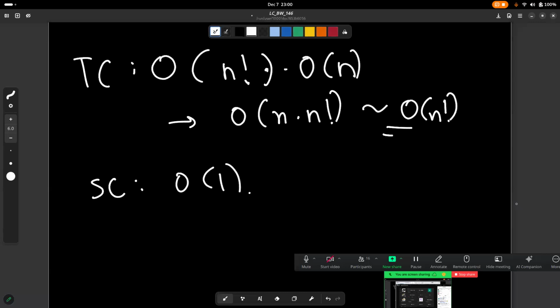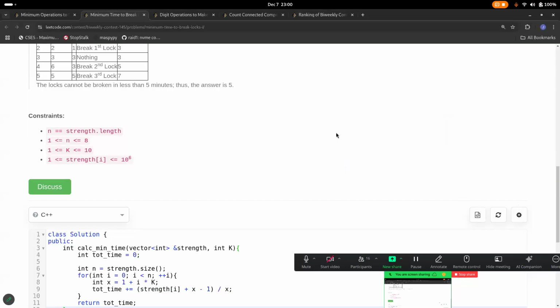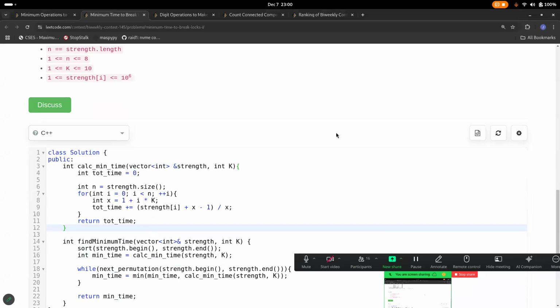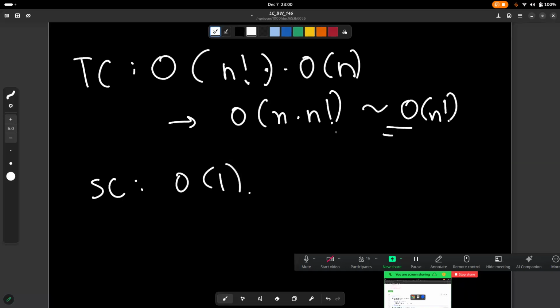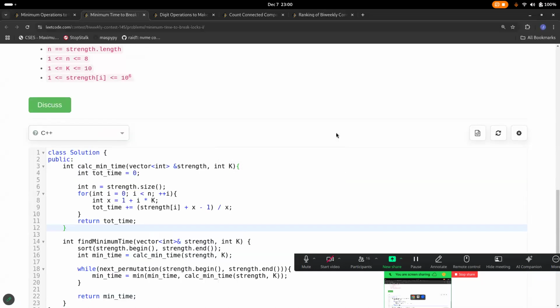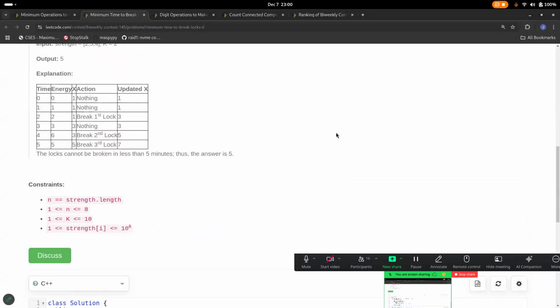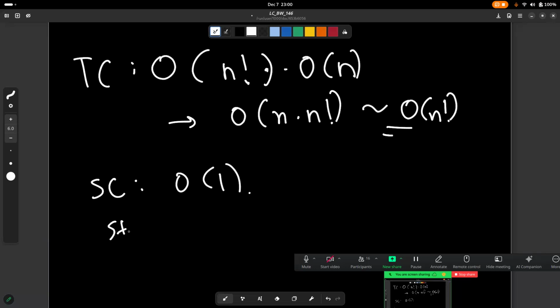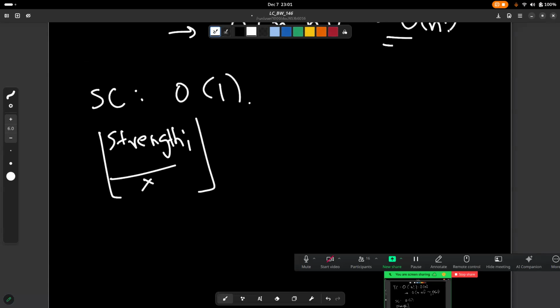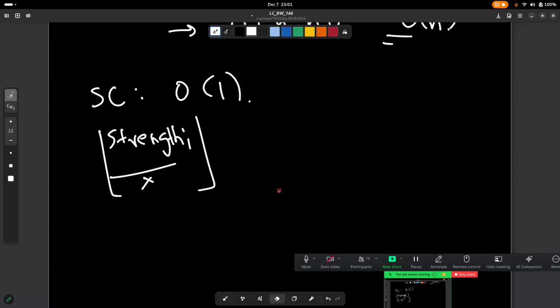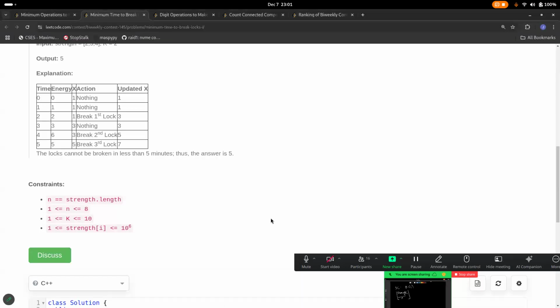Yes, it's brute force. So is there any other strategy for this? Well, I couldn't think of any better strategy for this one. If someone could, please do share it. But one possible hint to your answer would be that you need at most the strength of I divided by your x time. So maybe we can use some dynamic programming, but I couldn't do it at the time of contest. If I do find any better strategy, I'll definitely share it. But for now, this was it.